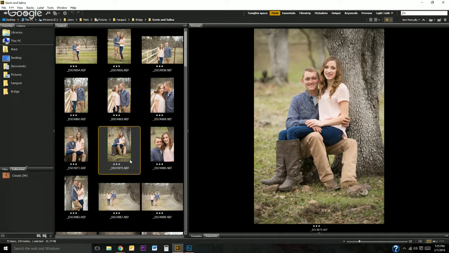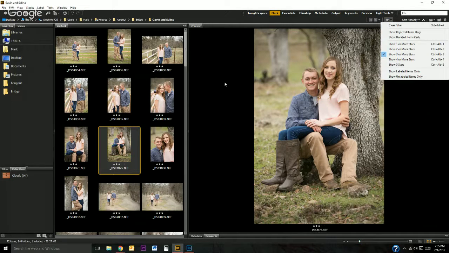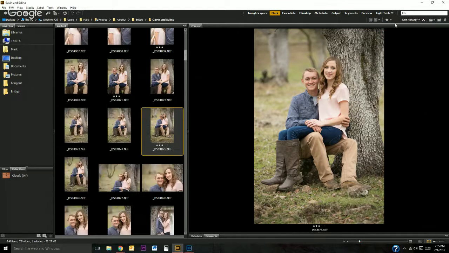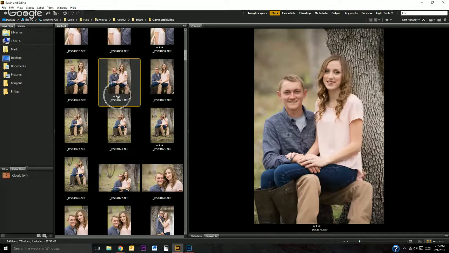So now, 2 weeks later, maybe I'm really busy and I finally get to those images. I don't have to go, oh no, I don't remember the ones they really liked. Well, all I have to do is say, show me the 5-star or more, show me the 4-star or more. So right now I'm going to clear that filter. See the star ratings, they don't go away. It just turned that filtering system off. So it really helps, especially with things like weddings and portrait sessions.